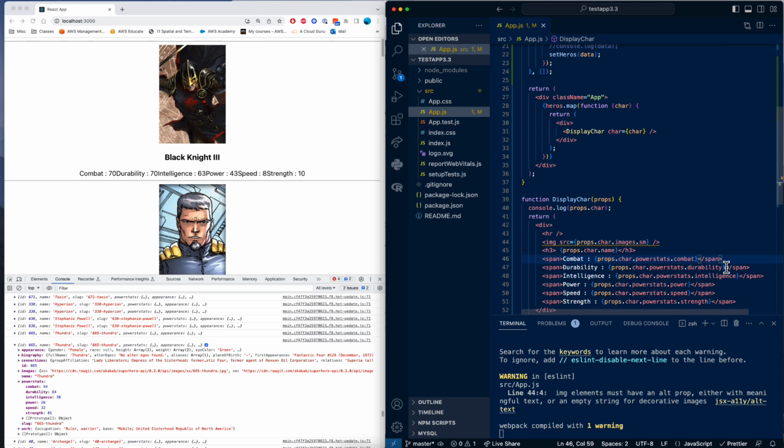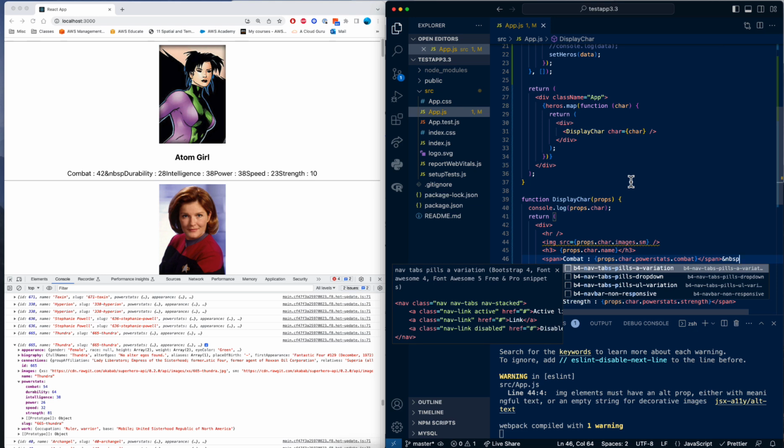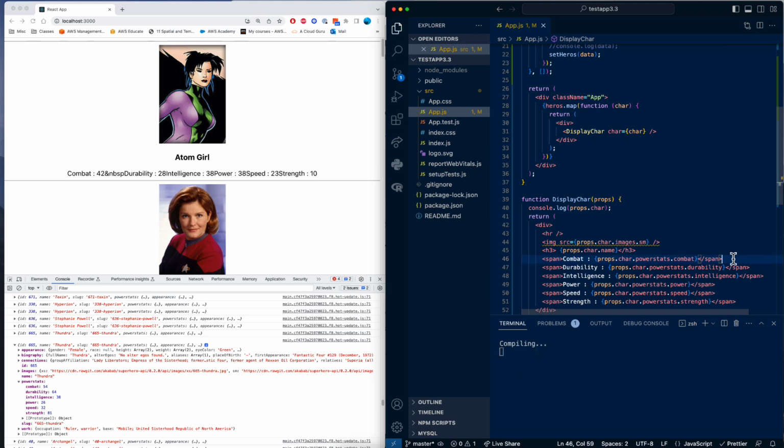Let's see whether I can get a no break space going. No, it's not displaying a space over there. It's just spans. I could do it in something else.